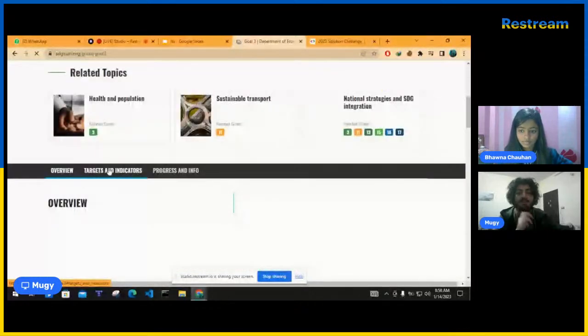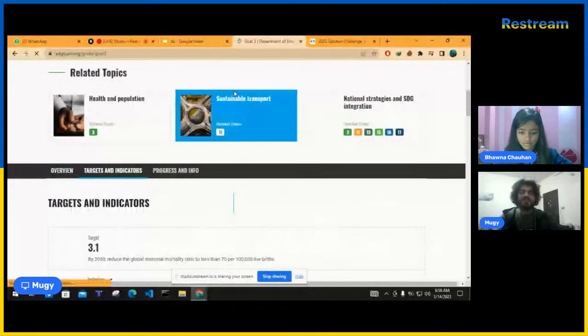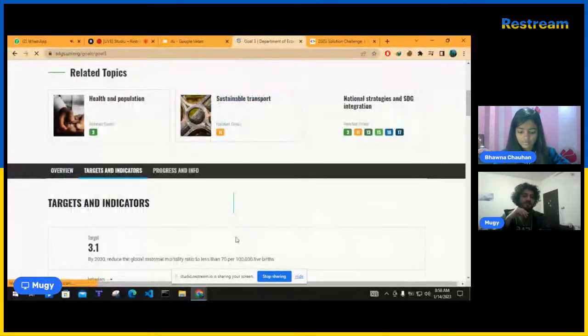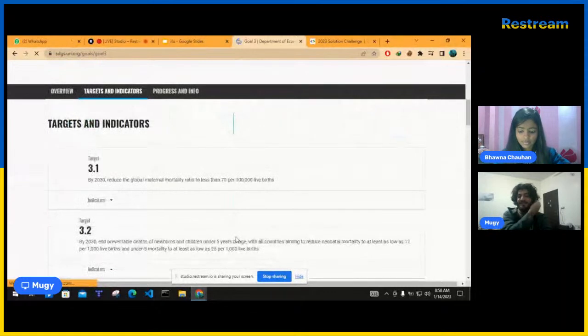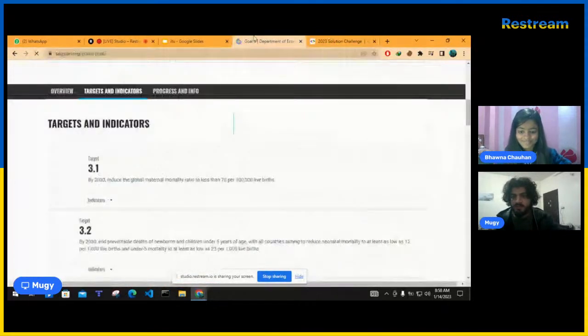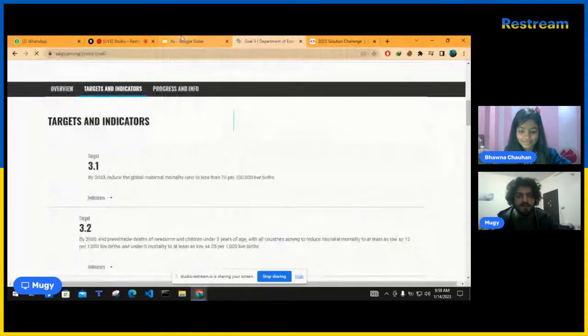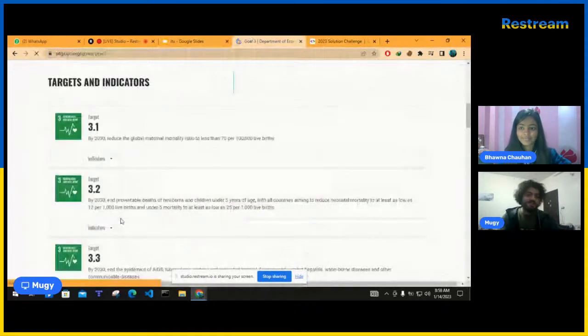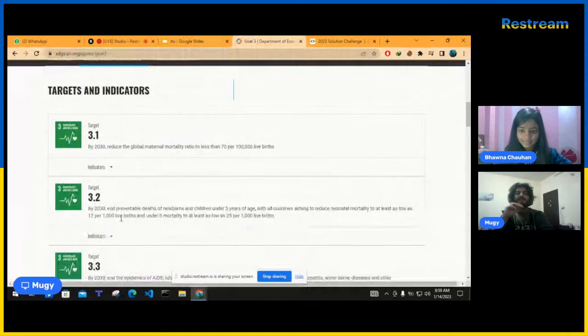You could say all those categories have some problems in them, or you could say target indicators. We have to care about these targets and indicators. And this is also a part of the judging area. If I can show you. Okay, you simply pick the category. Next, you have to pick the targets or indicators. It is like they have already given you the ideas. They have already given you the problem. You just have to pick the problem from these targets or indicators, and just start working on them.